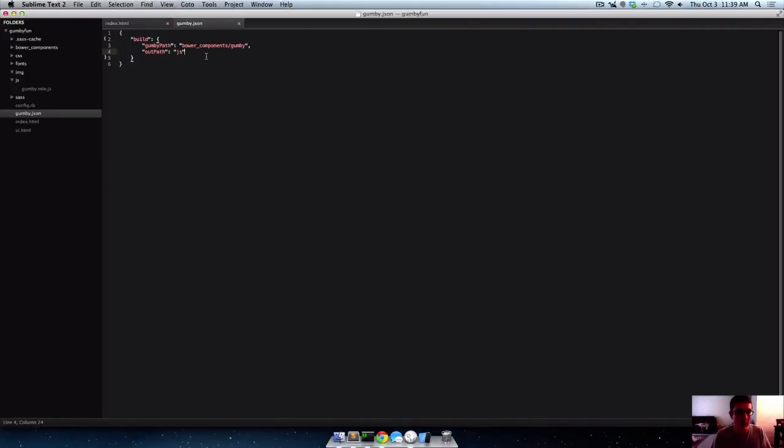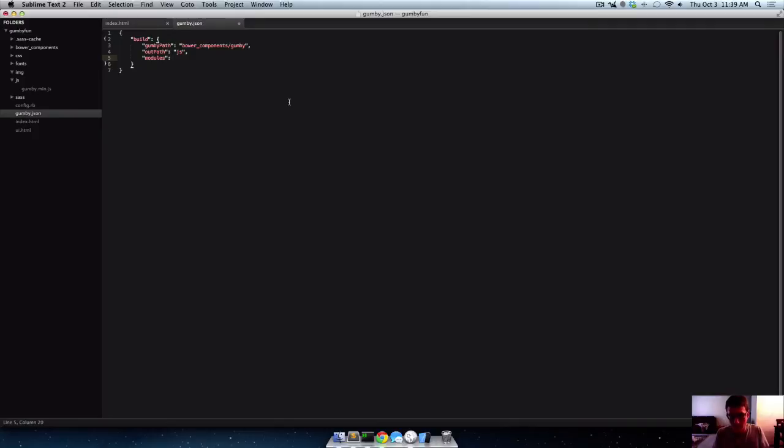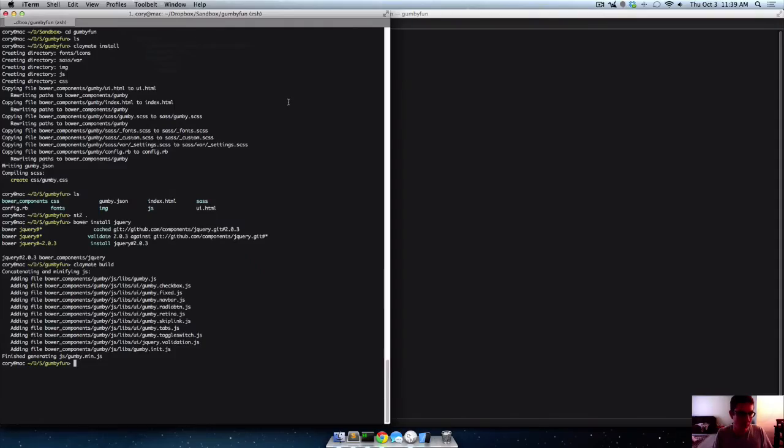the only modules that we're going to use are fixed, navbar, skip link, and toggle switch. Okay. So the way we do that is we'll make an array, and then we'll tab over there, and now we'll just start adding in the names of these. So we want fixed, and we'll put a comma after it, and then we want navbar. We want, I think, just toggle switch.